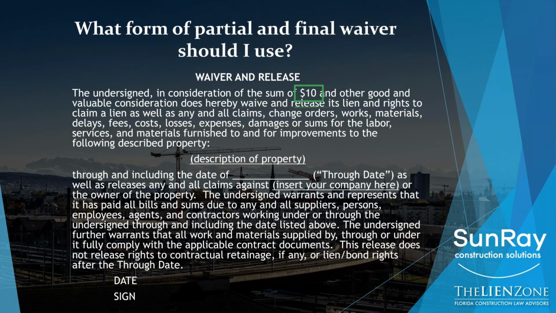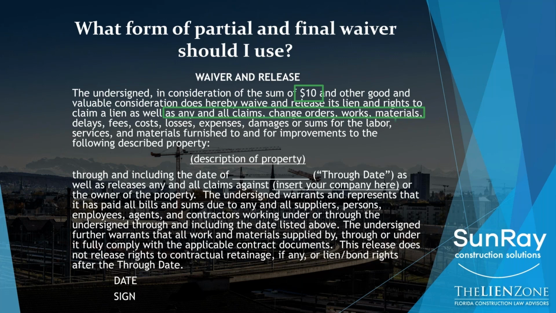And the first thing you'll notice, obviously, is it has a lot more words. And if you are picking up a check and giving a release to get that check, and your release looks like this, and it probably does, you need to read it carefully because you're giving up a lot of other things than just lien rights. So let's talk about each of the component parts.